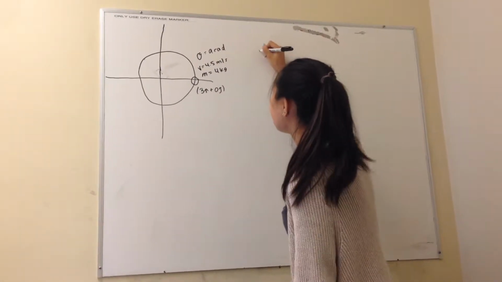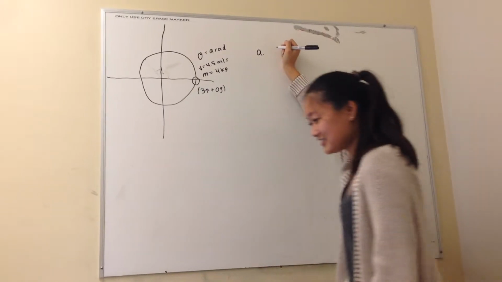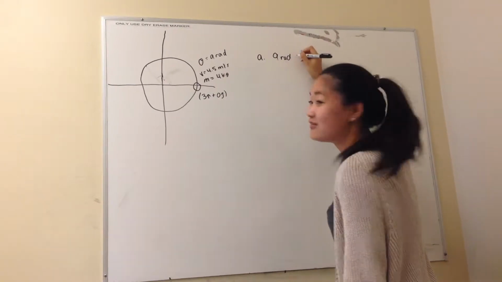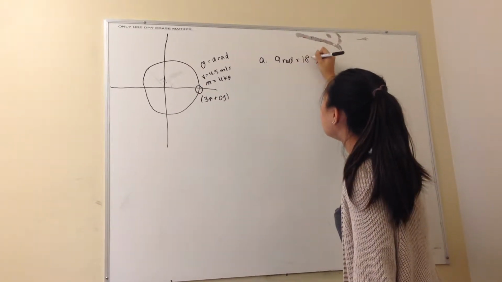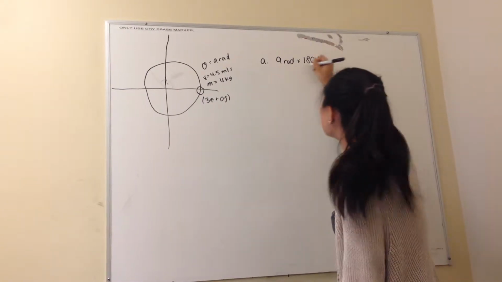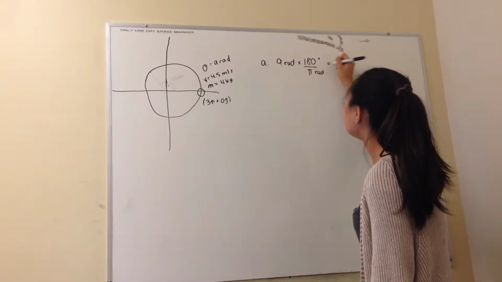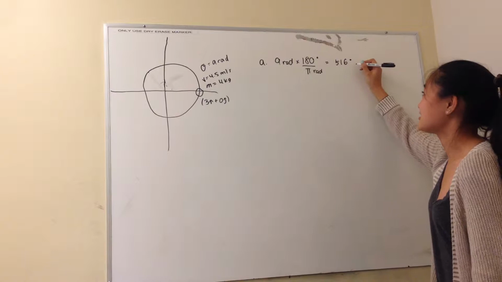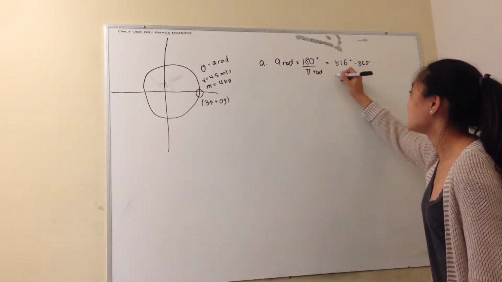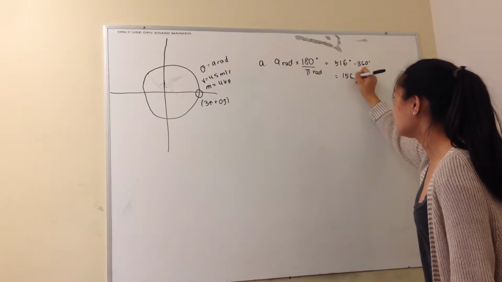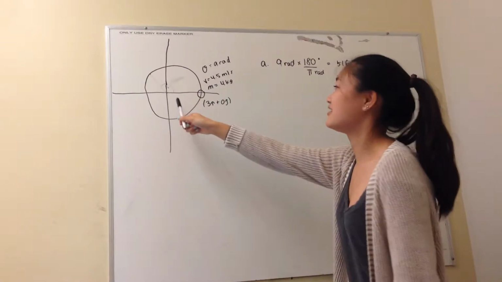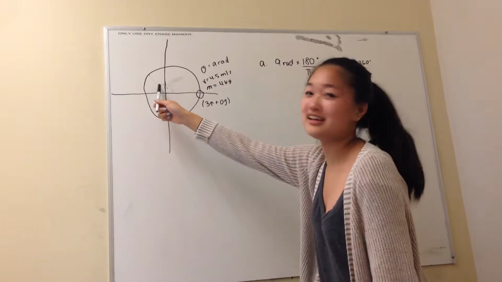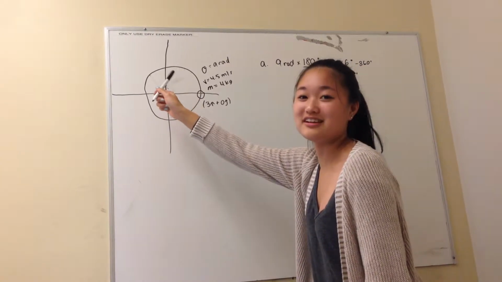For the first question, it asks what the position vector is. So you take 9 radians and convert this to degrees, 180 degrees over pi radians, and you get 516 degrees. Then you subtract 360 from this, and you get 156. That's pretty much the same position on the graph, except you go one more, but subtract one less, like 2 pi radians.